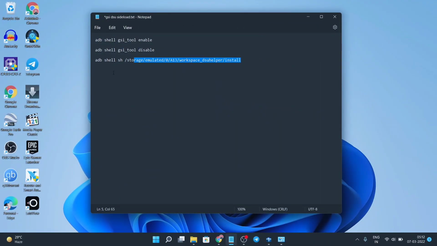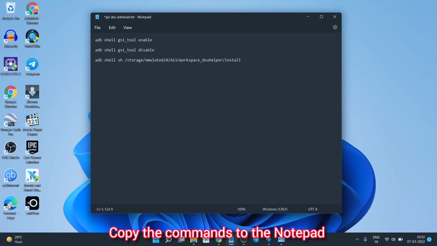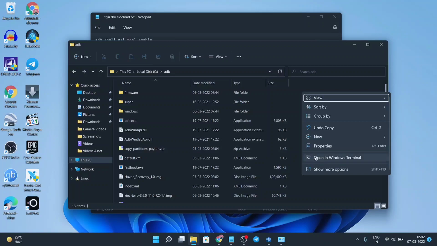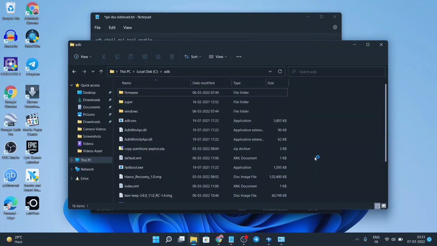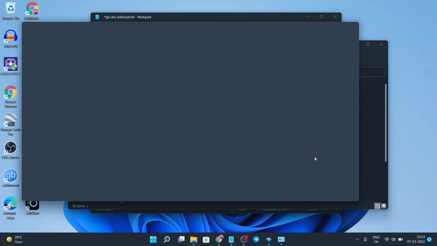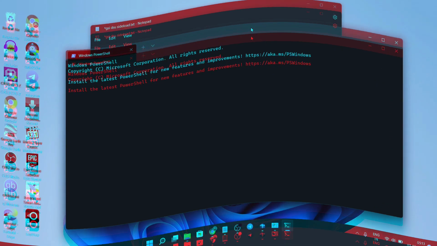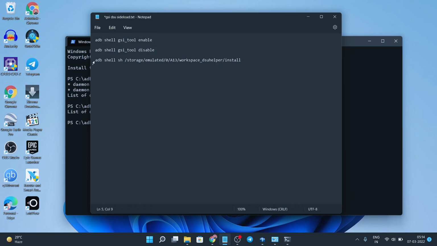And on the desktop, you need to copy. I've copied the command on the notepad. We need to use this command on the ADB. So open the terminal by shift and right click. If you do not have ADB, you can simply install 15-second ADB from the XDA. And you need to open the terminal inside the folder, and then we will just copy this command.